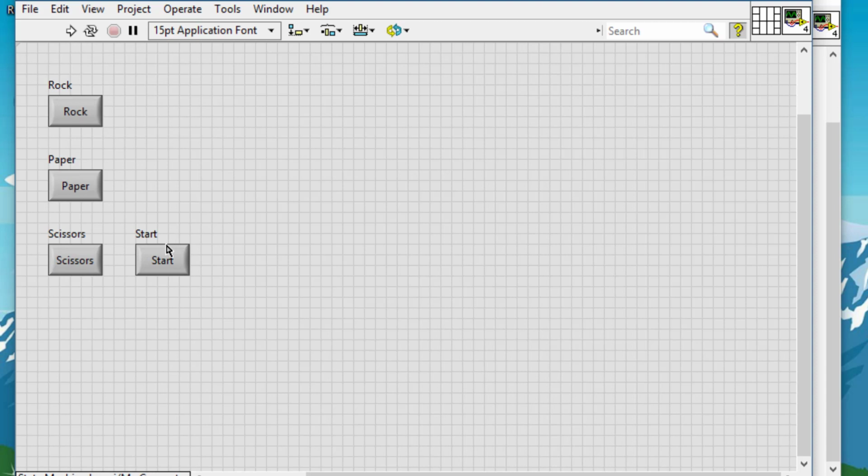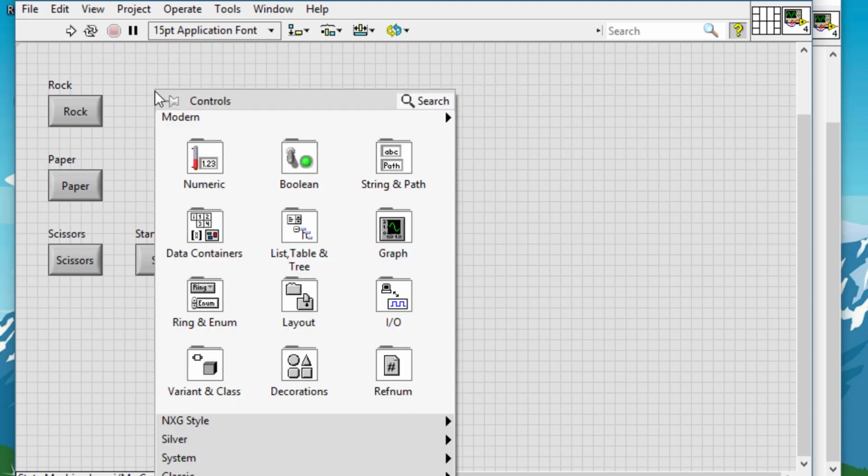Another one, let's call it reset. Text, paste it, and let's have a string indicator.